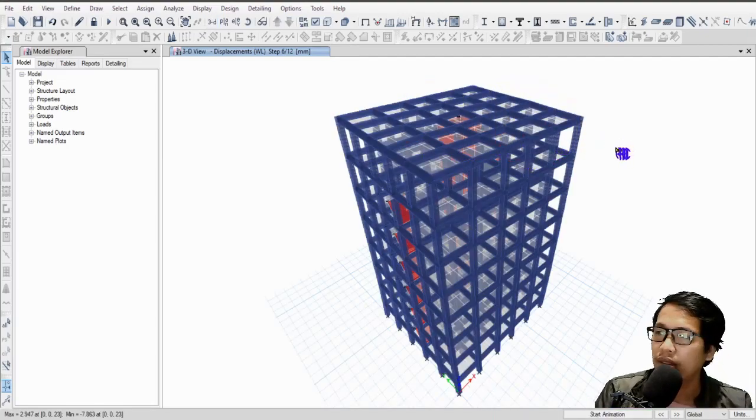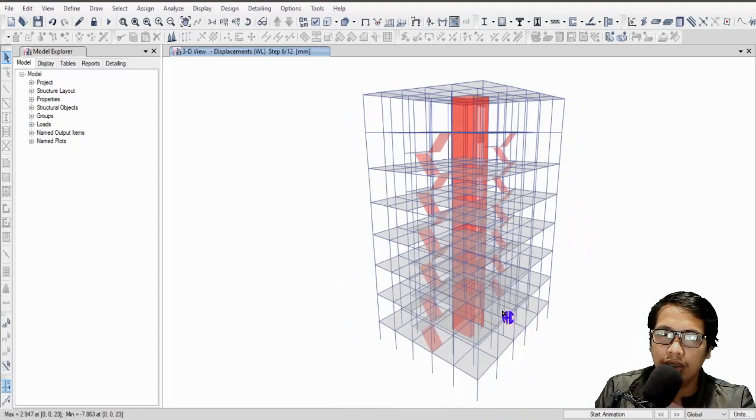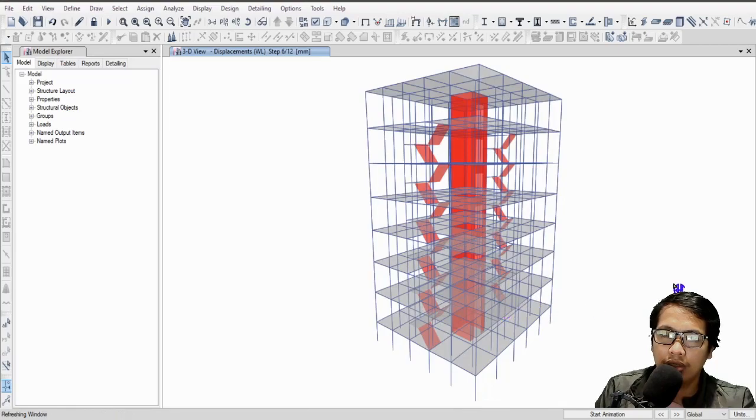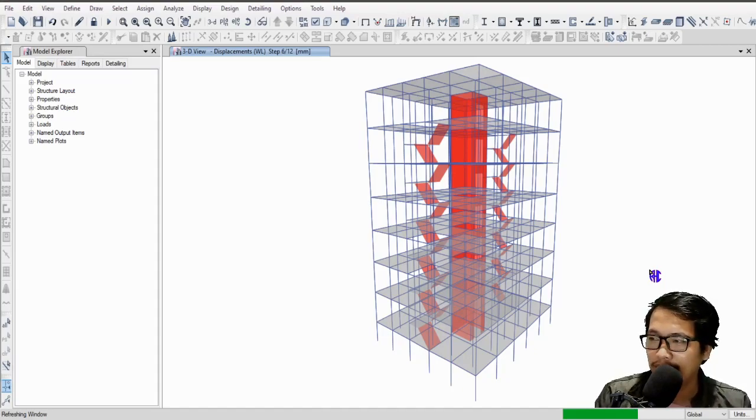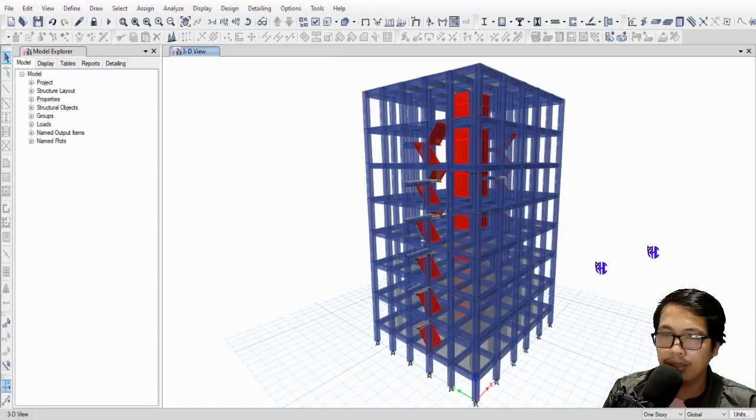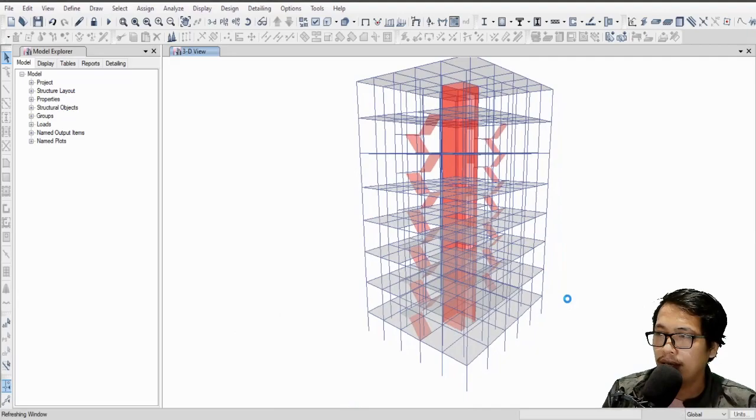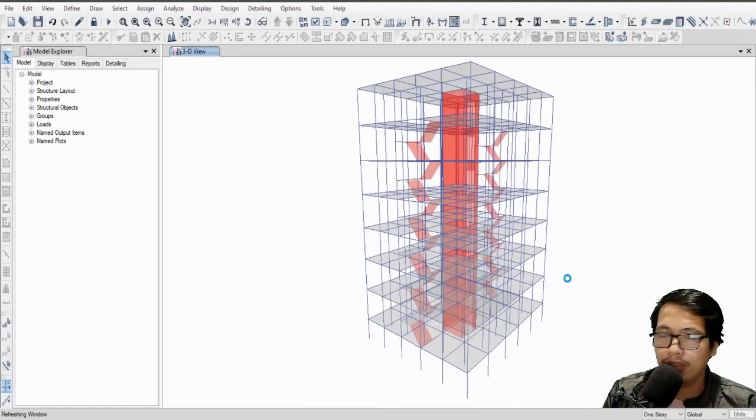So yun, ito yung ano natin, yung naka-extruded na structure. Mabagal yung ano natin ah. Okay, so ito yung ano natin, 3D model, extruded 3D model.